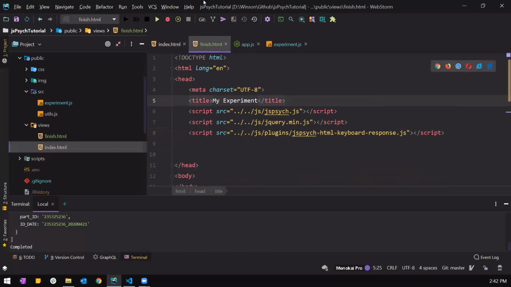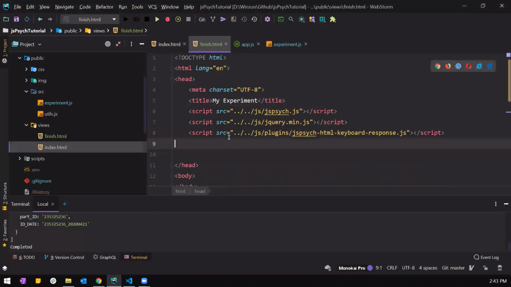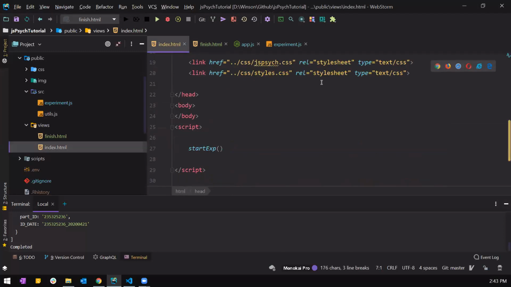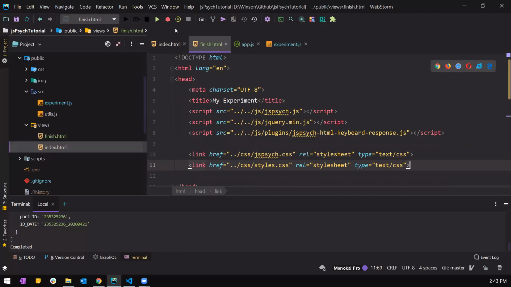Let's run finish.html. Yes, we need style. So jQuery style, go to add, and let's run this again.